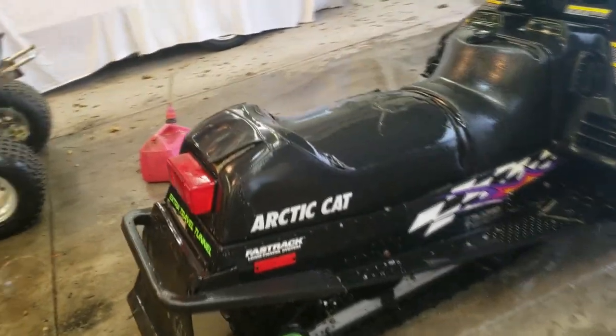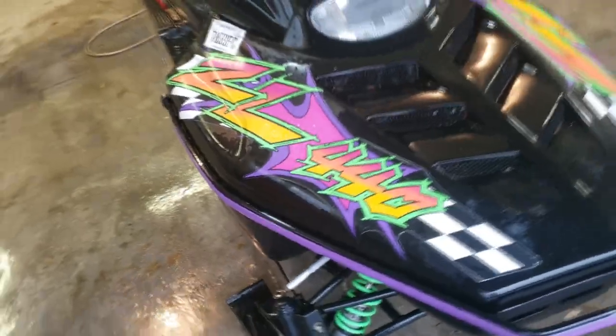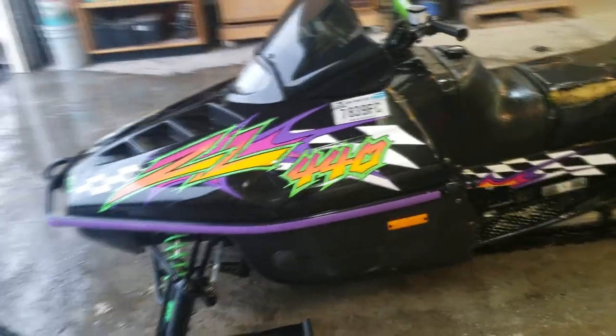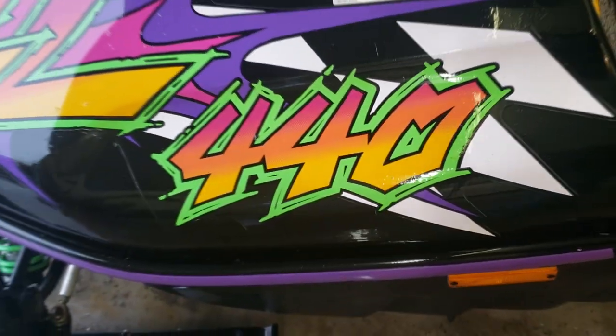With just a quick simple wash - I know it's still wet - the seat is completely shot. I'm just gonna have to either find a replacement seat or run it as is. But look at how much better this thing looks - it's gonna shine up really nice when I'm done detailing it. This thing is really in good shape aside from the seat. I'm very happy with how it turned out. Look at these graphics, they're still in really really good shape, there's really not even any pieces missing, there's just a little spot here.